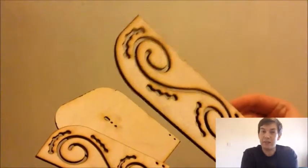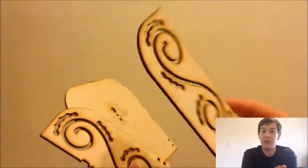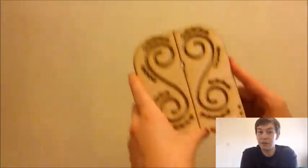Now I don't have a laser cutter, so I went down to my local makerspace and used the one there. And as you can see, the results are pretty cool. There are some slight burn marks, but that's all right because it's all going to be painted a little bit later on.